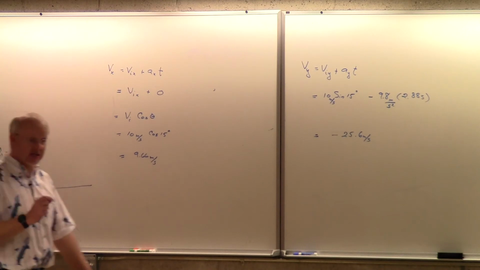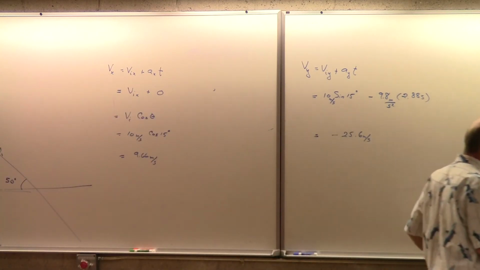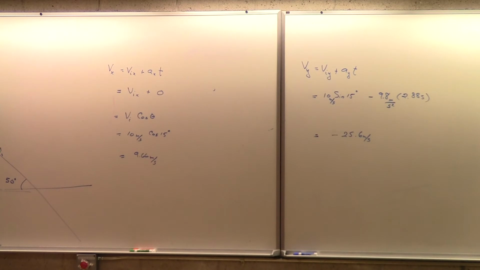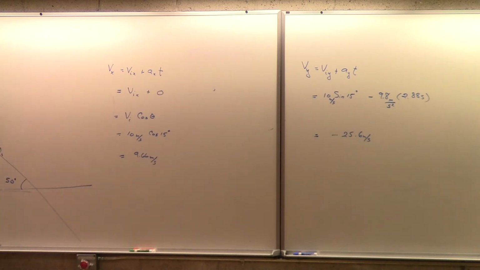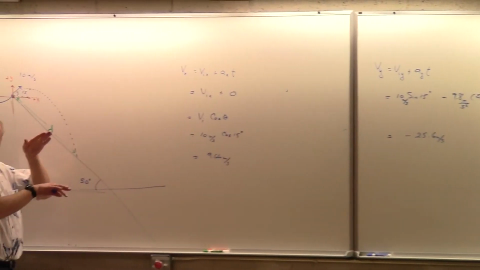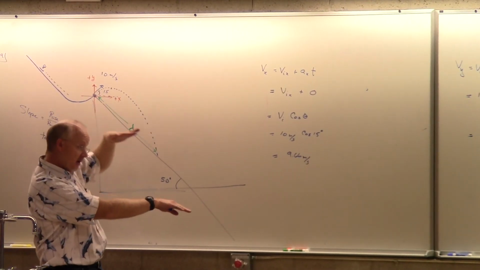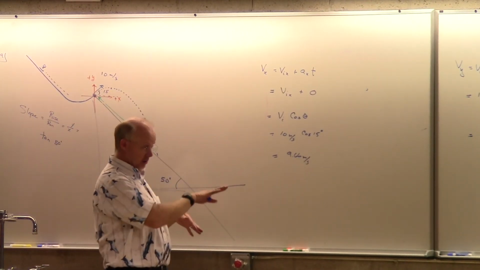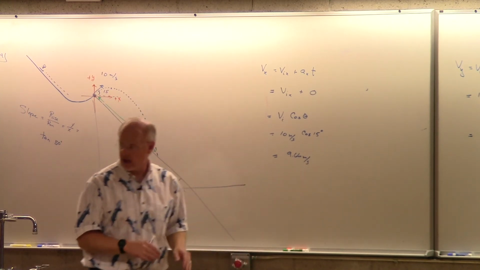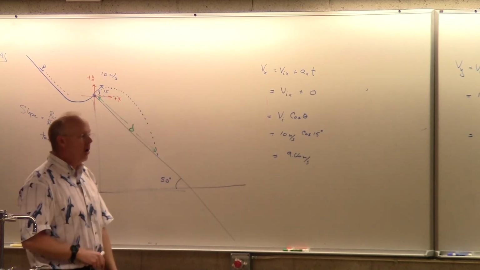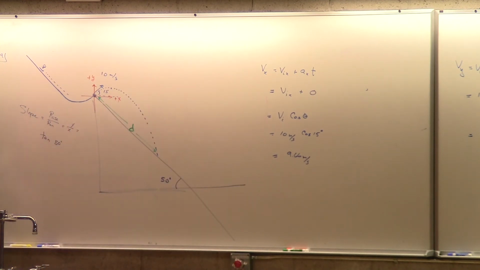It's not in the book, but how about C? What's the angle then between the jumper and the ramp as they come together? Because you can imagine there's going to be a little bit of an impact. And I think you would probably agree here that probably the smaller this angle, the less the impact. So it's kind of nice to come down at an angle as opposed to a flat ground, where you just come down and go boom, then your feet have to stop all that. So you're going to come in here and say, what's my angle?